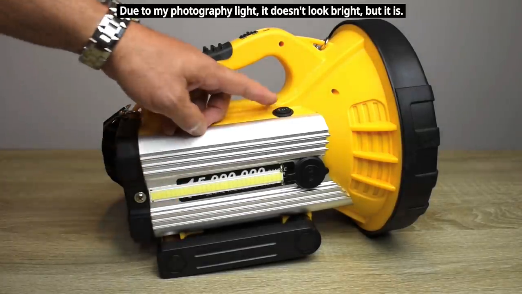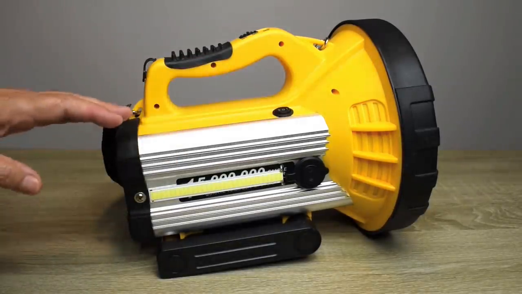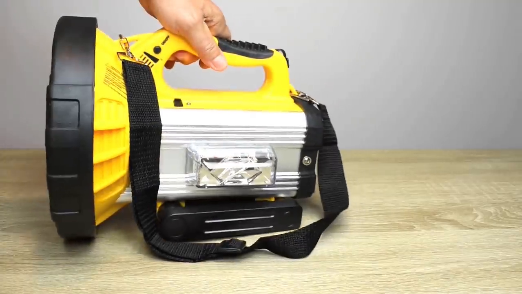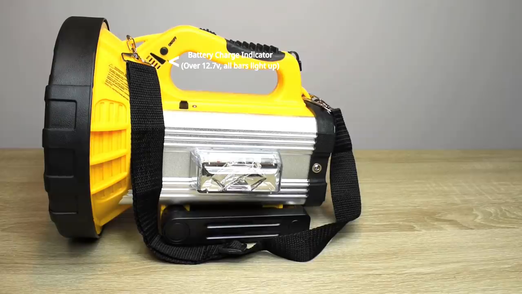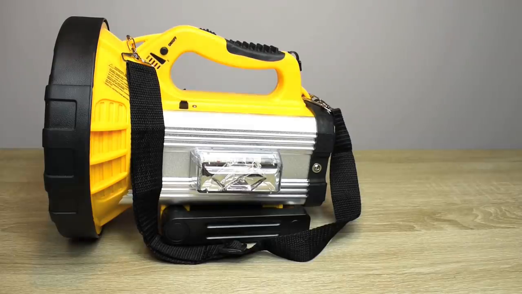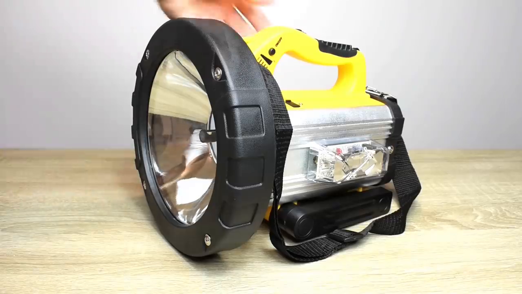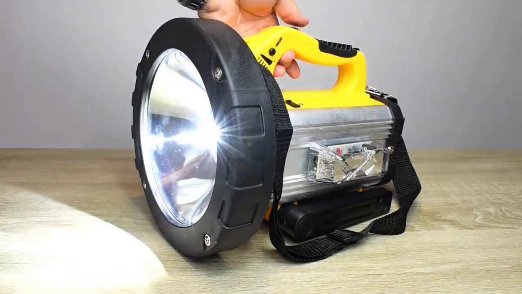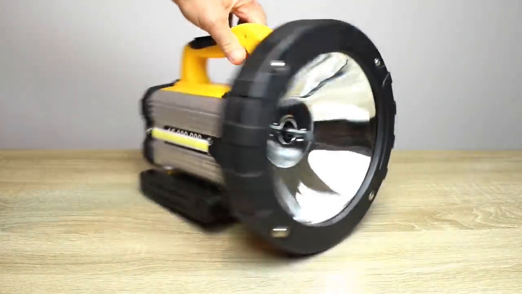Let's try the strip light first. Nice and bright. Now it's going to be hard for you to see it, but let me spin this around. And the strobe light is probably going to be really tough to see because of the shutter speed of the video camera, but let's give it a try anyway. I'm not seeing the strobe on the camera, but I am seeing a flash on the overall image. So that's working good. And right here we could try the high beam. That's the first setting, and then higher right there. Spin that back around.